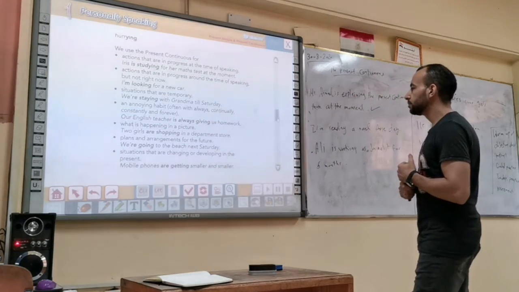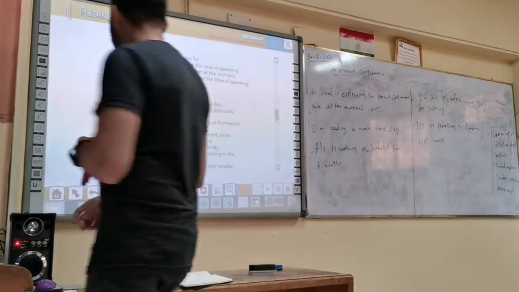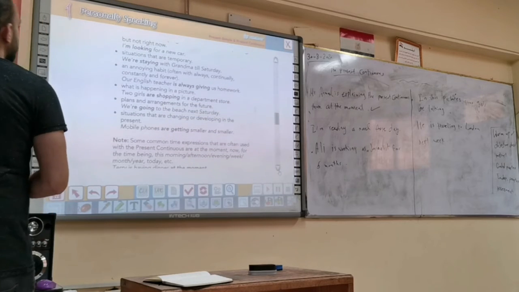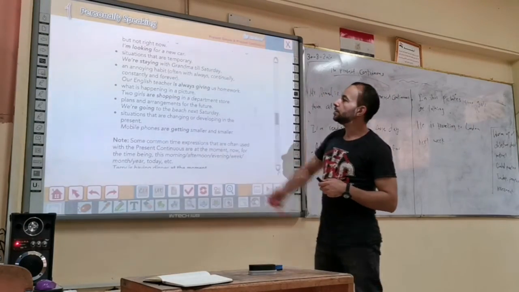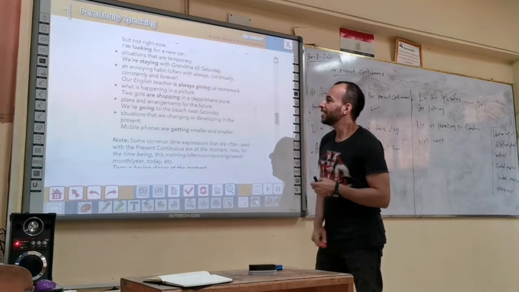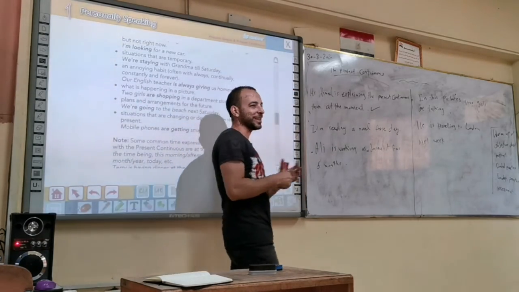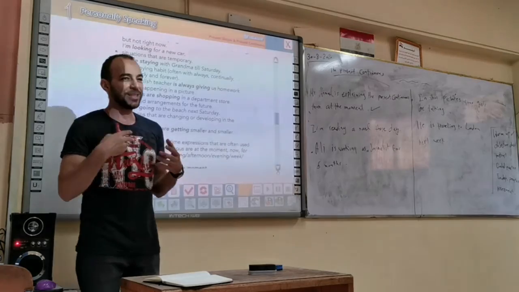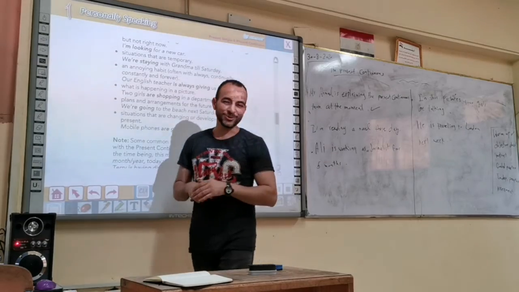Okay? This is not the last point. There is another point here. Yes, this one, sorry I forgot. It's called annoying habit. What's an annoying habit? Our English teacher is always giving us homework. Some students are explaining that they are angry or they don't want the English teacher to give them a lot of homework. And of course, this is not me because I don't give you a lot of homework.